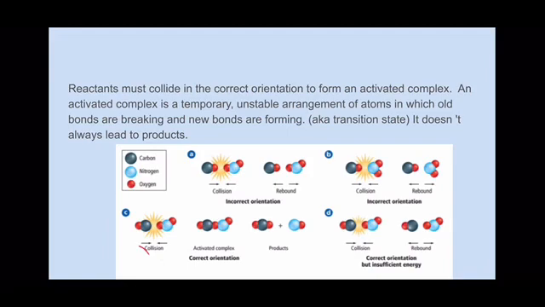They stick together for less than one second, and then they break apart. And they have to hit each other in the correct orientation so they can break apart in the correct orientation as well, or the correct products. So A hit red with red, which makes it incorrect, so it rebounds, nothing happens. And in B, it also hits in the incorrect orientation, which again makes it rebound and no products are formed. But in C, it hits in the correct orientation, which makes them break apart into products. But in D, it does hit in the correct orientation, but it has not enough energy, such as we mentioned, which is a factor needed for a reaction to happen that we mentioned in the previous slide.